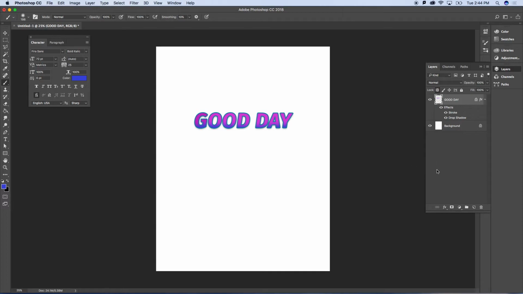Now, one thing I may have shown you here that I may not have shown you before was when I only wanted to mess with the letters themselves and not any of the transparent pixels around them, I tapped this little lock transparency icon right here. That'll work for any kind of layer. Any layer where you have some art and some transparent pixels, and you don't want to have to select all your art, right? Otherwise you have to select everything and be careful to only paint on that. If it's only the empty space that you don't want to affect, you can lock those transparent pixels with this little layer shortcut right here.